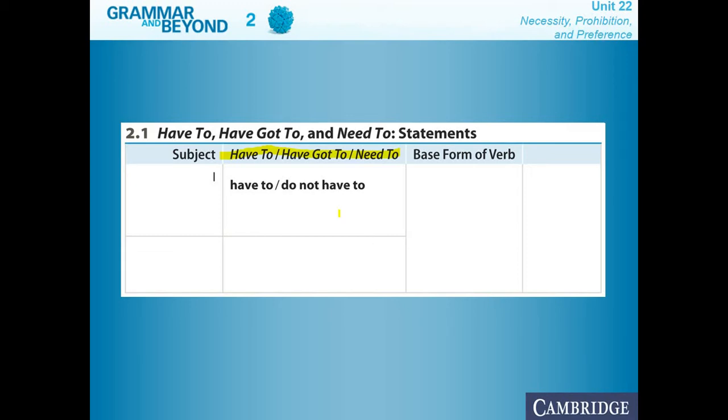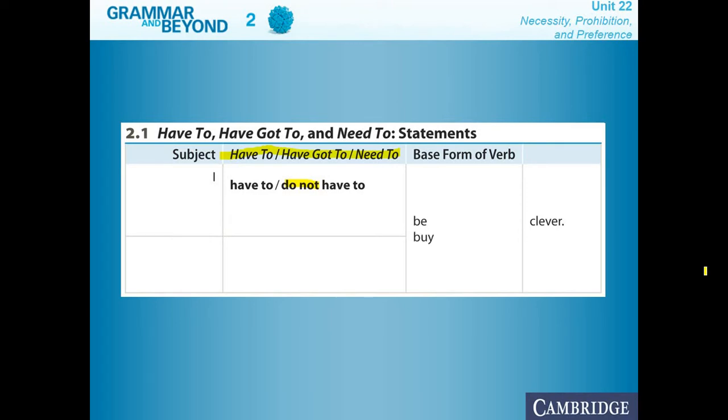Something that I want you to take a look at over here is that when we're using the negative form in have to, we're going to have do not at the beginning, okay? Then we're going to include the base form of the verb. As you remember, the base form is the verb without any changes, without s, without ing, without ed. And then we're going to include the complement, any complement you want. For example, this sentence says, I have to be clever. That's a necessity. That's something that I need to be if I want to be successful in life. You need to know how to be clever, or you need to be clever as a student as well.